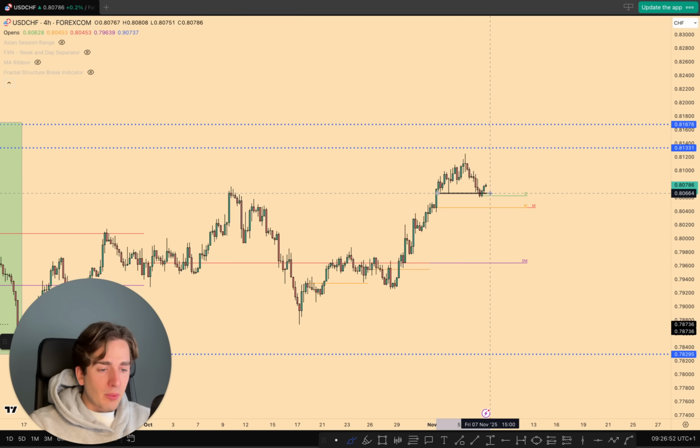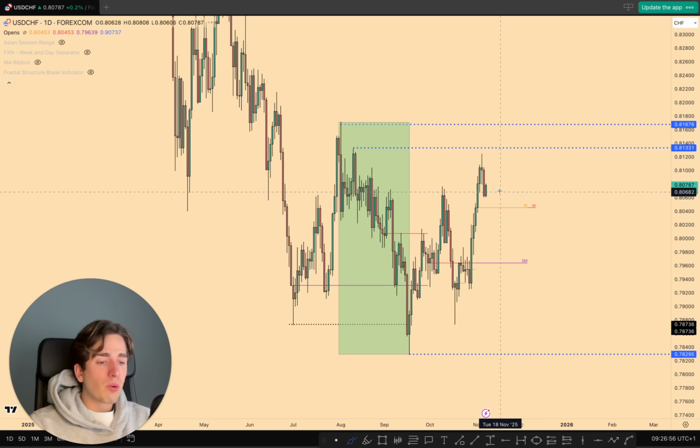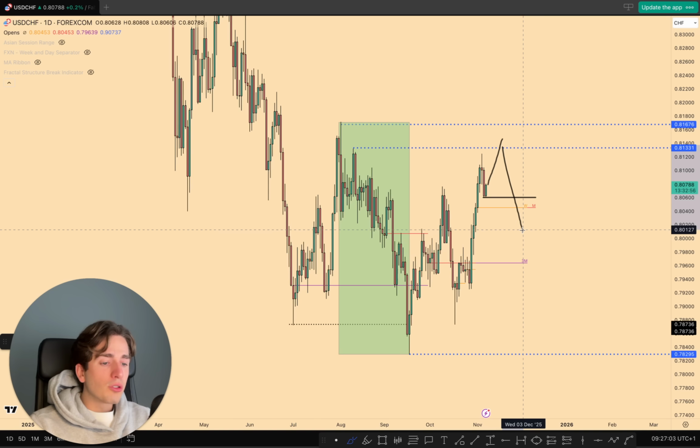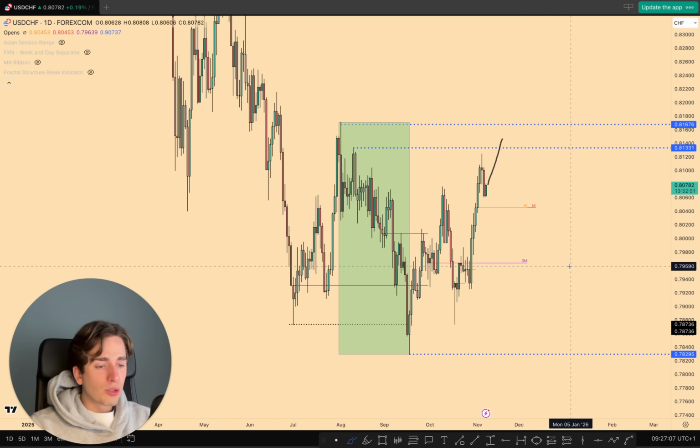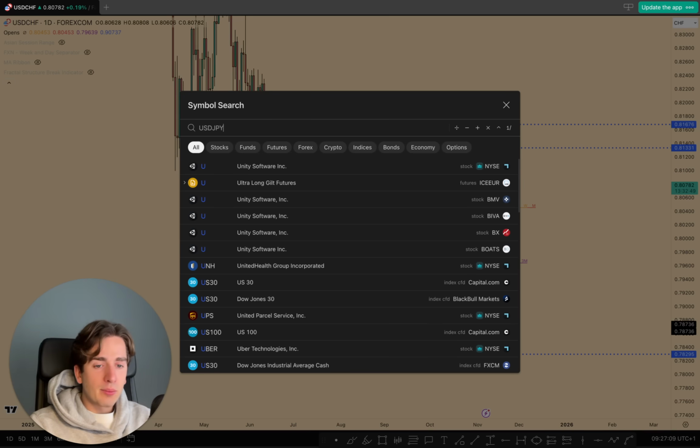We're just grabbing some liquidity, and this could just fuel the next leg up. So if you really are looking for a short position on USD CHF, wait for maybe another push up, and then this is a change of character low, and then in the future, once the weekly and the monthly open and the change of character on the daily happens, then for example look for shorting opportunity. Other than that, no setups there.